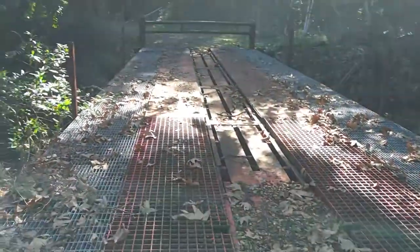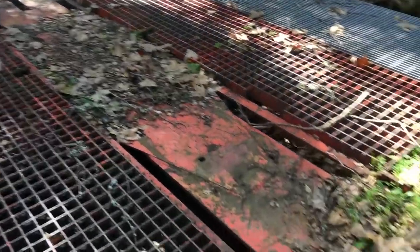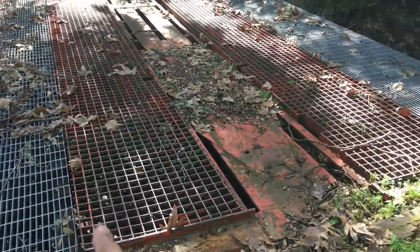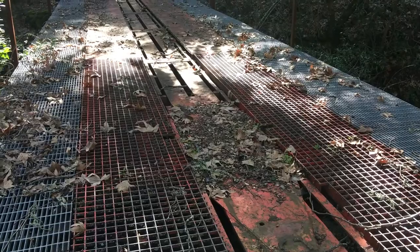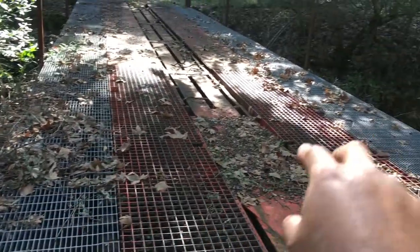I don't know what this property is here for — it looks like it's owned by the government or the state, I'm not sure who — but it's a really odd-looking rail car. I already measured it. That's one rail car. It's about 9 foot 6 inches wide, which is kind of odd for a car, and it has these two and a half foot pedestrian lanes overall.